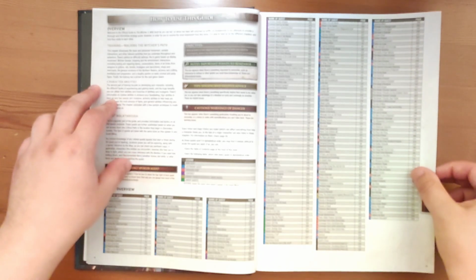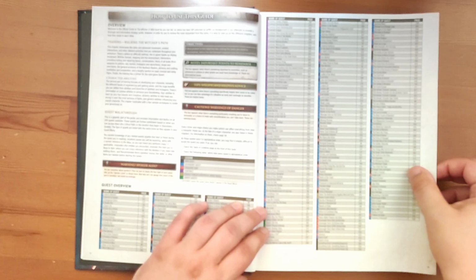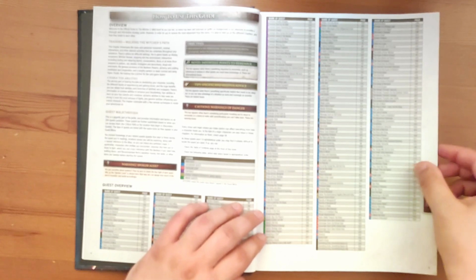I've never seen this before. How to use this guide. Welcome to the official guide to The Witcher 3 Wild Hunt. As you can tell, no stone has been left unturned, or griffin unbludgeoned, in our attempts to provide a thorough and informative strategy guide. However, in order for you to receive the most enjoyment from this tome, it is wise to read up on the different chapters and how they relate to each other.